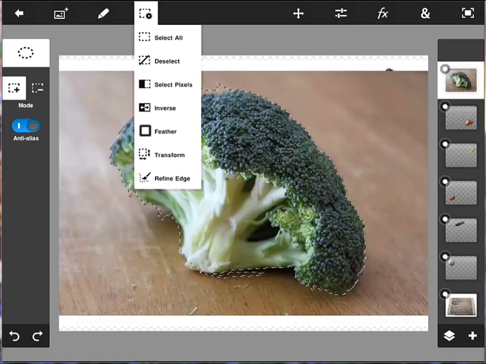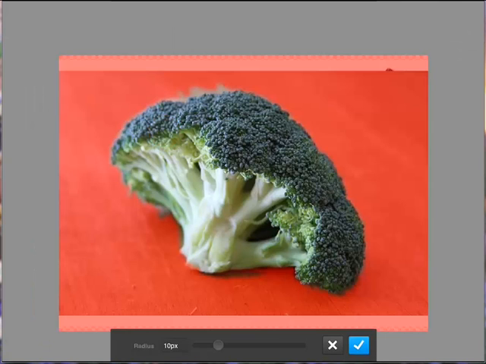The other one is Feather, which I haven't really covered too much. So let me grab Feather. And what Feather, watch the selection as I drag on this. What Feather allows you to do is to expand the selection area by blurring out the edges. And if you notice, the edge of the selection area is starting to blur a little bit. As I drag on the radius, you get more of a hard edge down below on the lower radius. But when you push it up, it's basically blurring the edge a little bit, so you get a good blend of what you want is the foreground and the background.